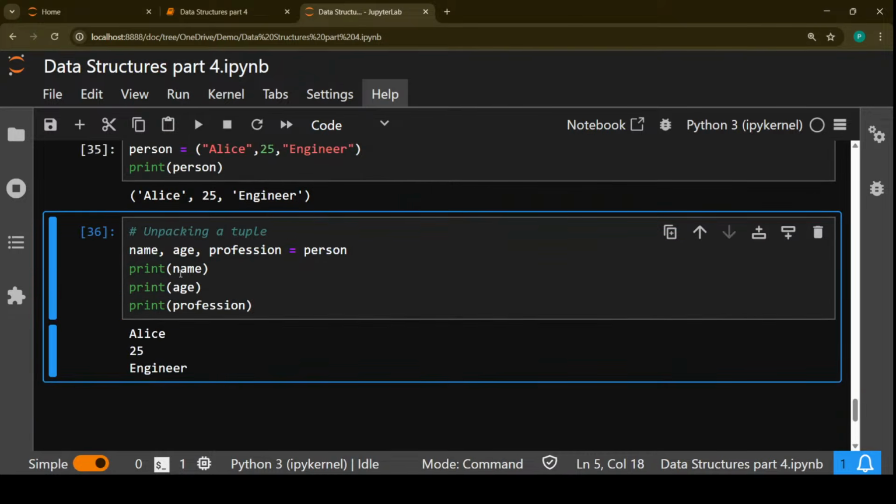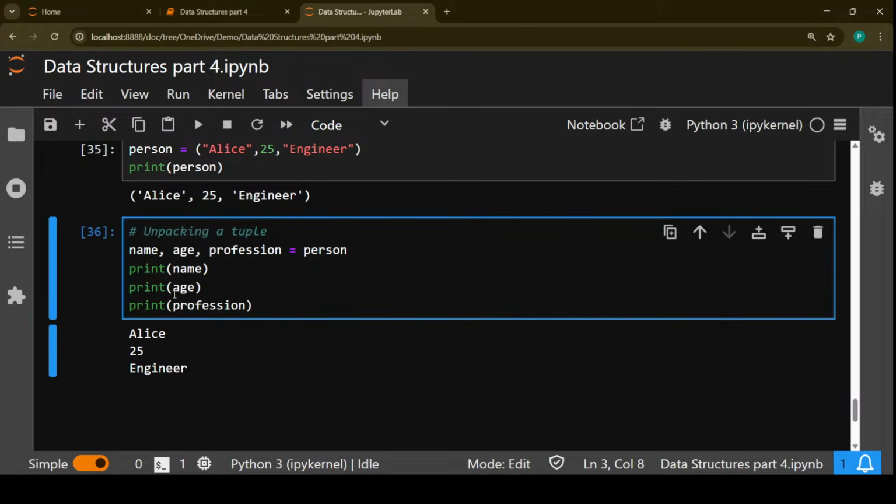Now name has Alice, age has 25, and profession has engineer. So you can work separately with the name, age, and profession variables. There were three items in that tuple, and you extracted all three into three different variables. That is tuple unpacking.